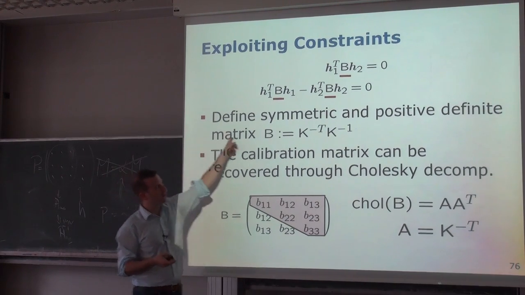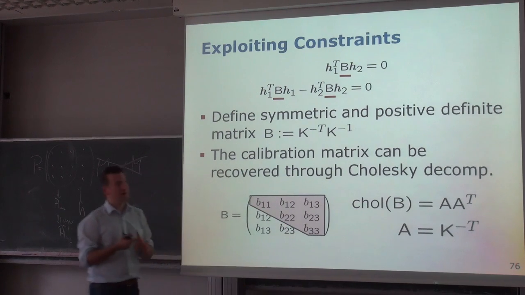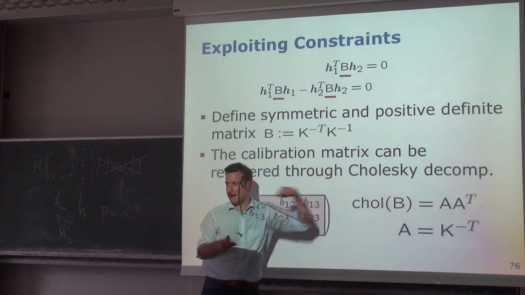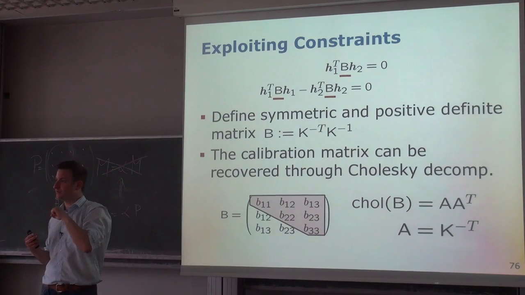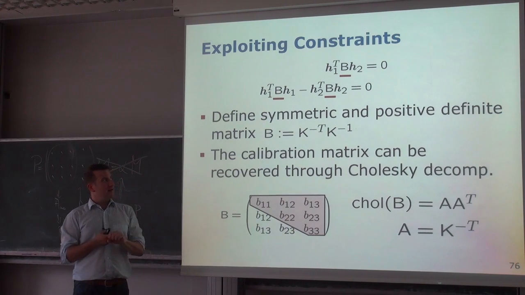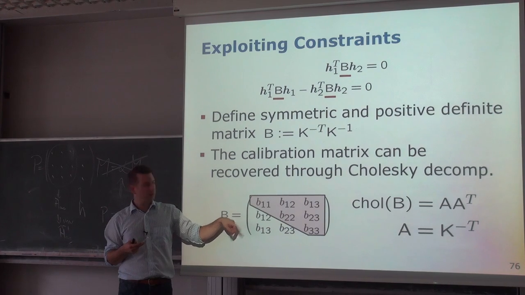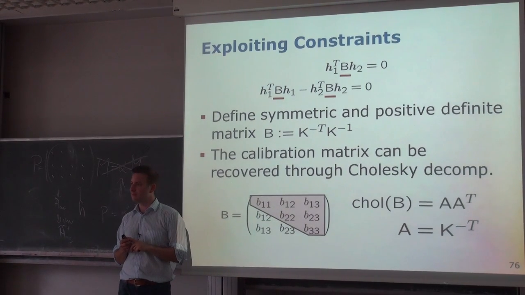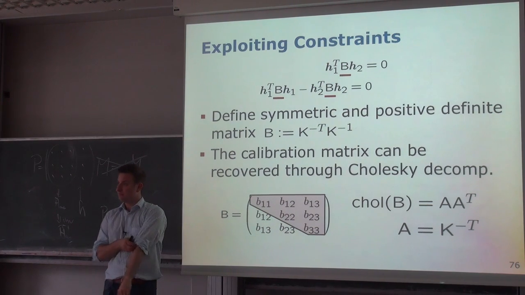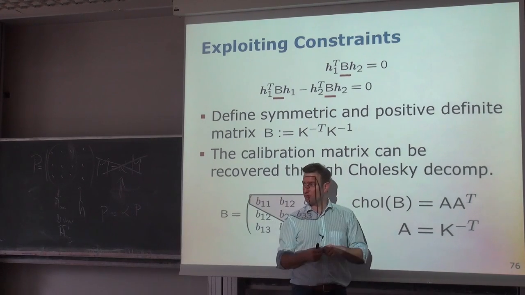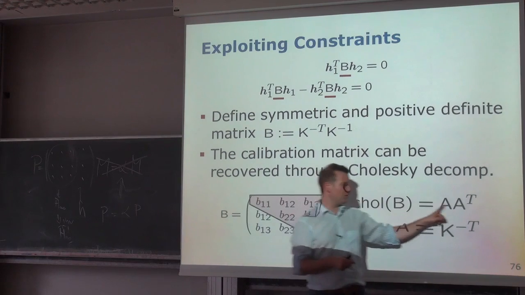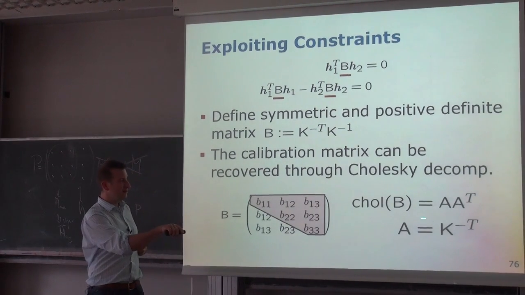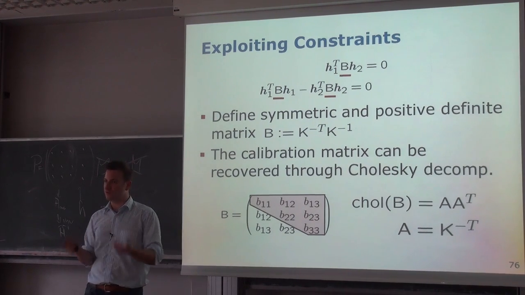The reason is that this matrix, the transpose times itself, is a symmetric positive definite matrix. Even positive definite, not only positive semidefinite, because I know the main diagonal of K has values greater than 0, so I can directly get that. And this matrix B has 9 elements, but only 6 of them are distinct, because those 3 elements are those elements over here. If I know B, I can compute the Cholesky decomposition. The Cholesky decomposition gives me the transpose of the inverse, so I need to transpose it, invert it, and I get my matrix K.